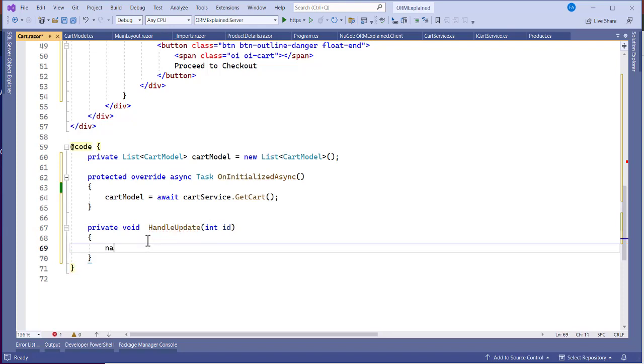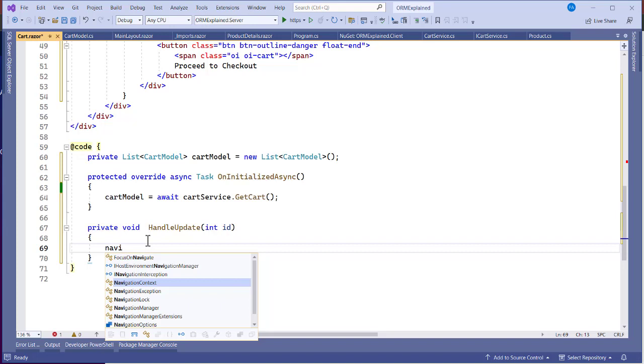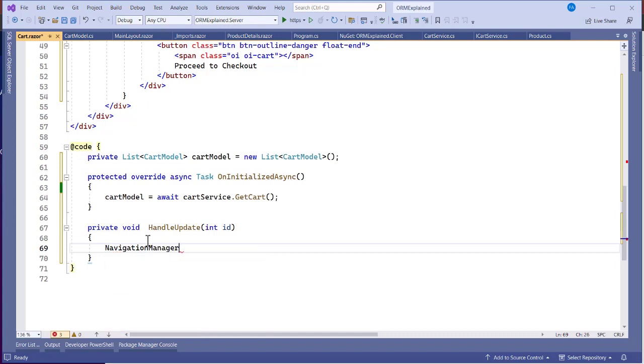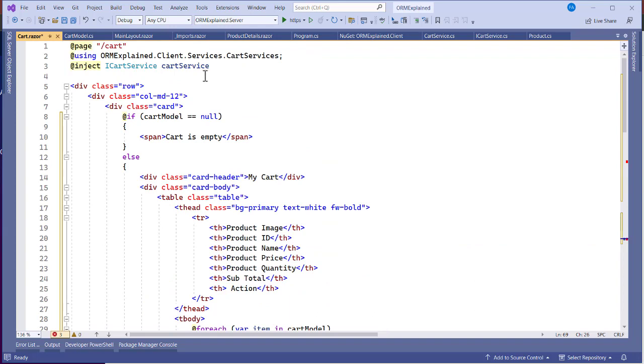So you're going to use navigation manager. We haven't, so let's inject this navigation manager here as well. So at inject navigation manager, then let's set this as small letter navigationManager.